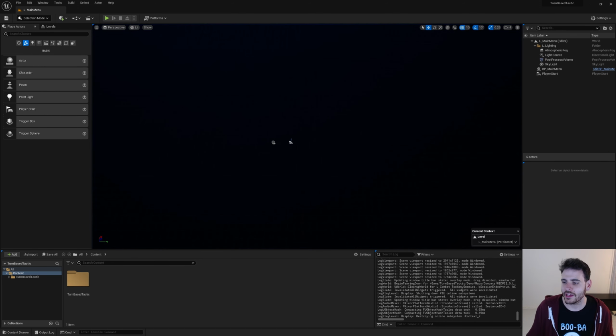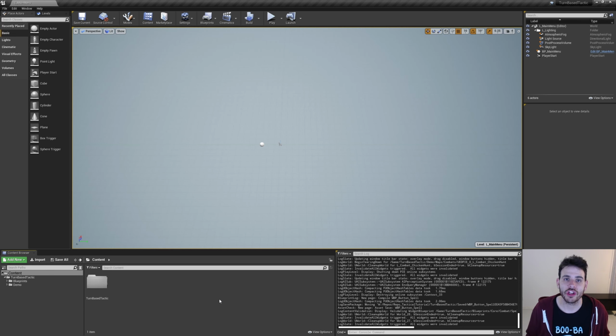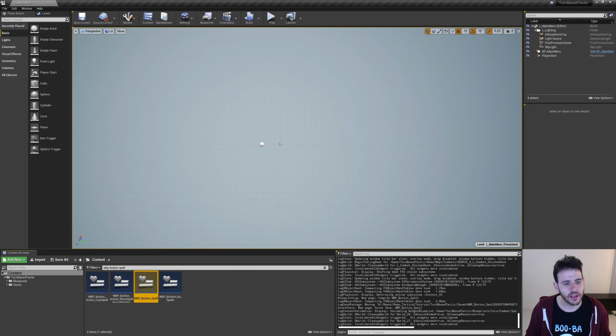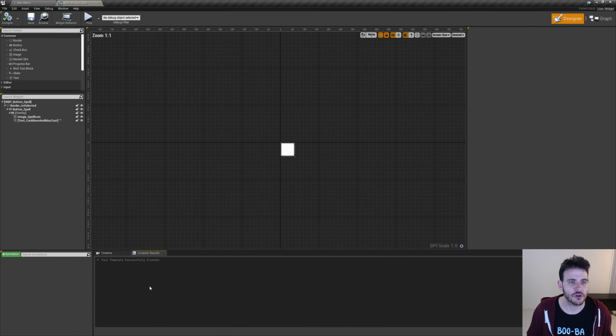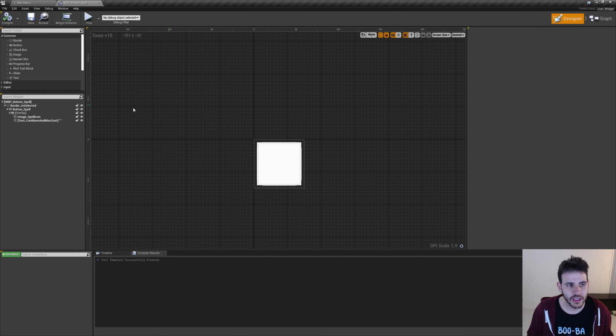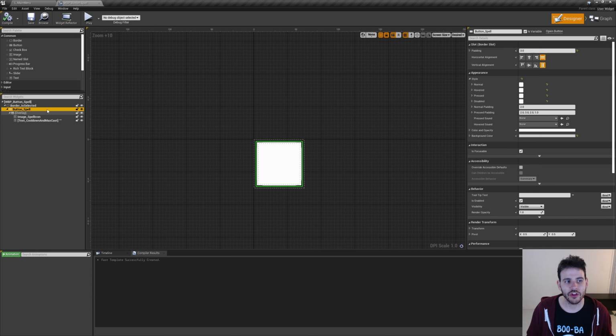I'm going to go back in Unreal 4 to do that. And the first thing we're going to fix is the spell button, because that's the ugliest one. So let's go in the WBP button spell, I think. Yeah, WBP button spell. Let's open that widget. And the problem that is happening in Unreal 5 only is just because the default setting of the button changed in between Unreal 4 and Unreal 5. I don't know why they did that. That sounds weird to me, but whatever.